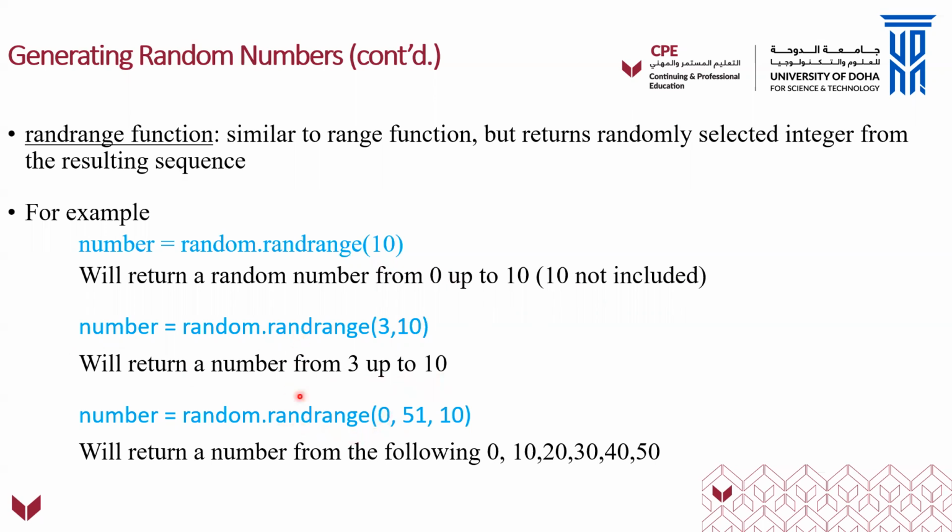And the last one, calling the same function, but instead of passing 1 parameter or 2 parameters, I will be passing 3 parameters. So this will be the range from 0 up to 51, step 10. Step 10. So it will return a number from the following list. 0 is accepted because this is the minimum value. And up to 51, it means the result will be 50 because from 0 up to 51, I have to step 10. So this will be the range of the values that will be produced if you try to execute this segment of the code or this statement.